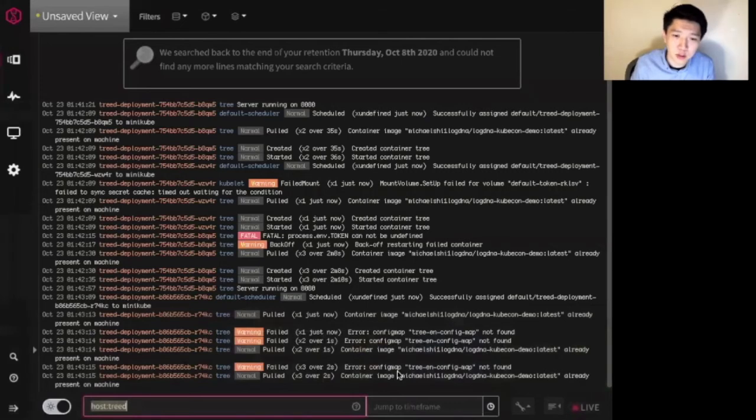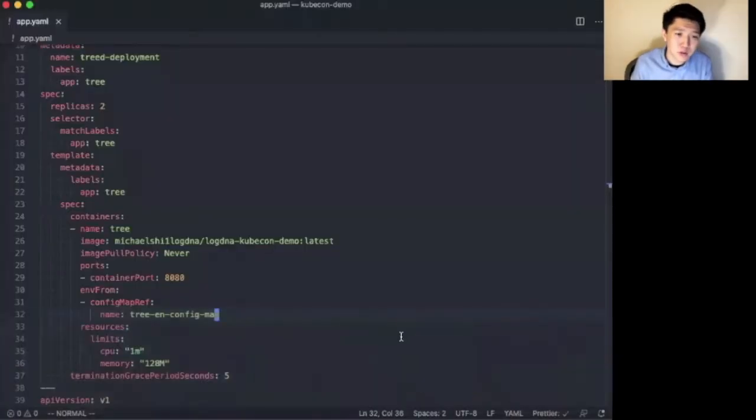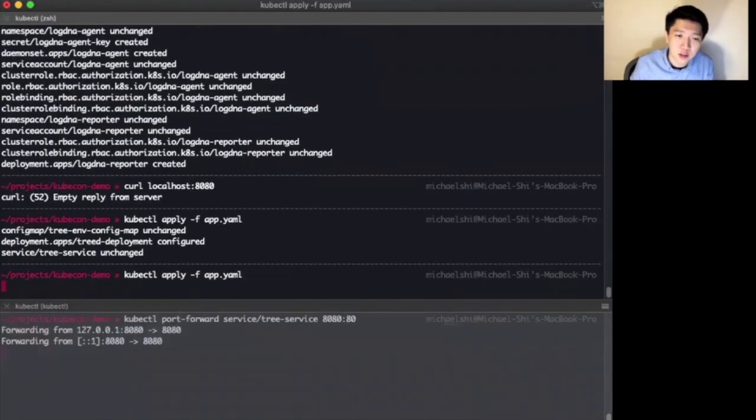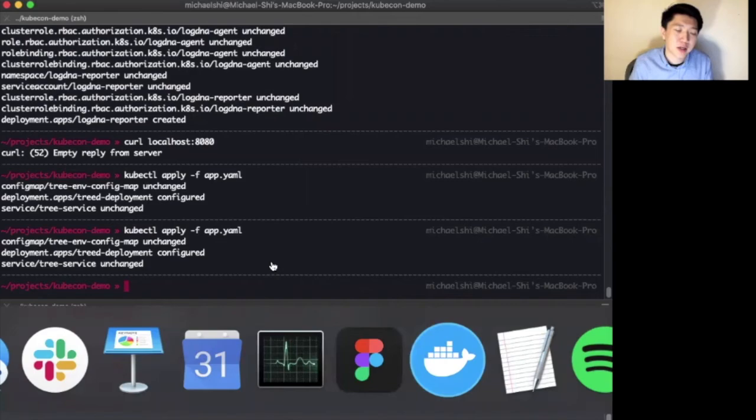I'm just going to look at the live tail here to monitor the progress. And very easily, logging has been running in the background. It's just telling me that, okay, cool, there's this error here about the config map not being configured correctly. And there seems to be a typo right there. So that's not a big deal. Let's just fix that up real quick. Just fix that. Do another application. And of course, I'll have to restart the port forward in just a second.